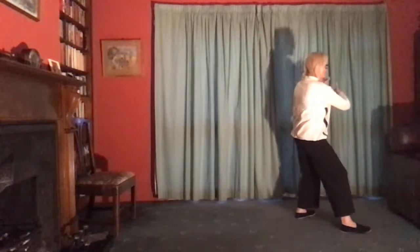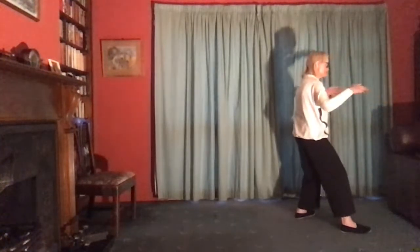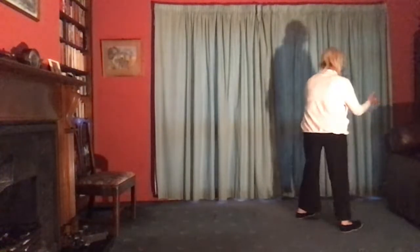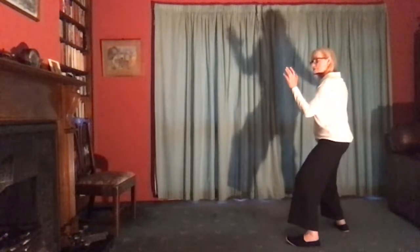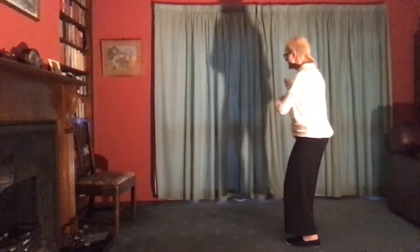Bring the left hand round. Press. Yield. And push. And then bring the right foot round on the heel all the way around. Step left and turn the palm over. Sink into the left. Pick up the right foot. Turn left.